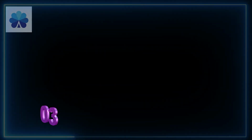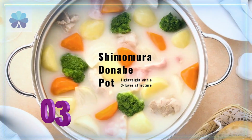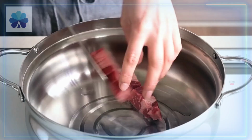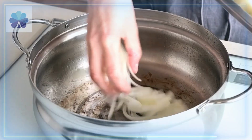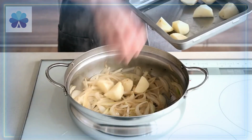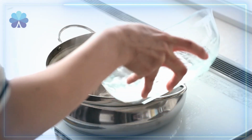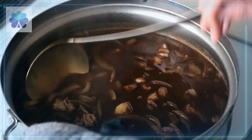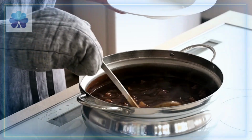For this Kickstarter project, we're bringing to you our Donabe Pot, a lightweight pot with a stainless steel outer and inner layer and an aluminum middle layer. Light and easy to use, you can make a whole variety of different recipes, from curries and stews to pasta and rice dishes. It is brilliantly thermally conductive and conducts heat uniformly, meaning you can cook thick cuts of meat without worry. You can also use it to fry food just like you would with a frying pan.